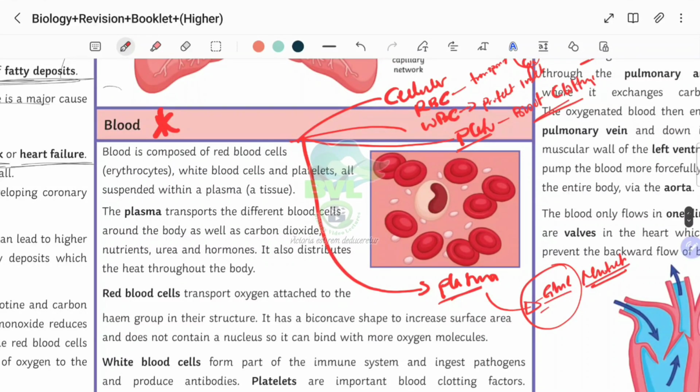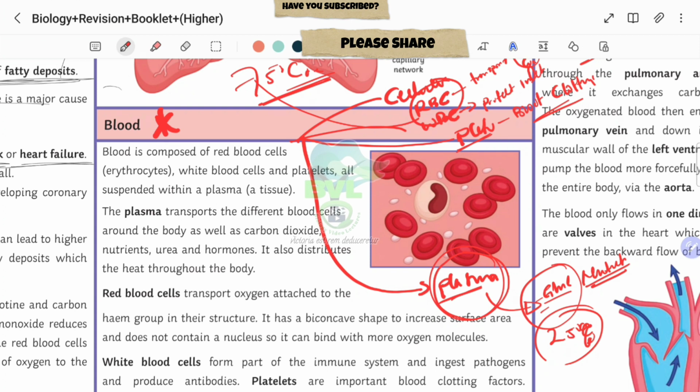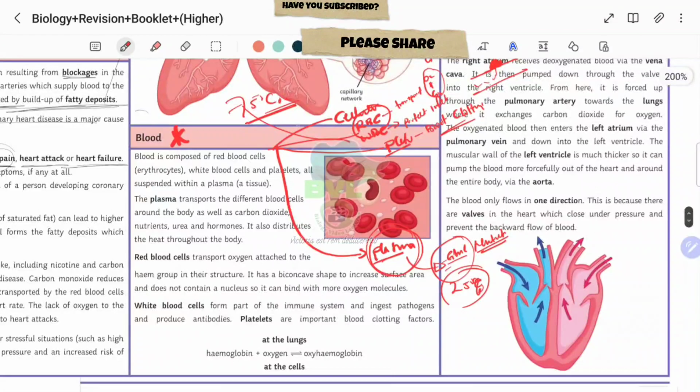But one thing I want to point out is this: carbon dioxide is being transported both in plasma and also in the red blood cell. So about 75% of carbon dioxide is transported with the red blood cell, and about 25% is transported in the plasma. Okay, so that's something you should know, because sometimes students get confused. Okay, I saw carbon dioxide being transported also in the plasma. Yes, so both red blood cell and plasma transport carbon dioxide. Okay, you can pause the video here. So virtually everything written here has been explained.